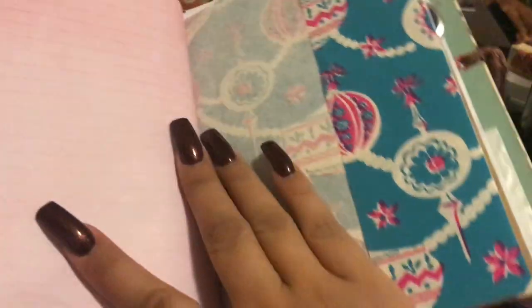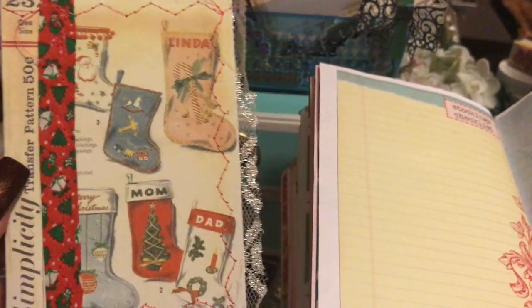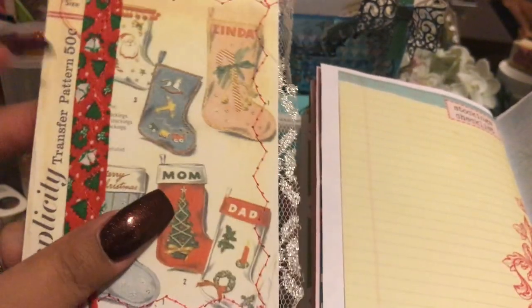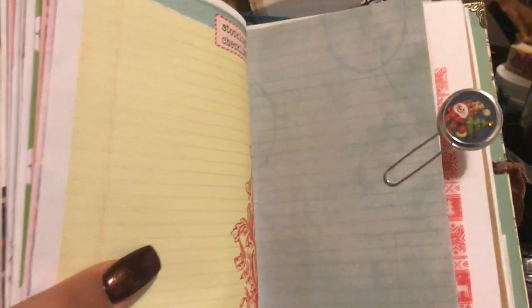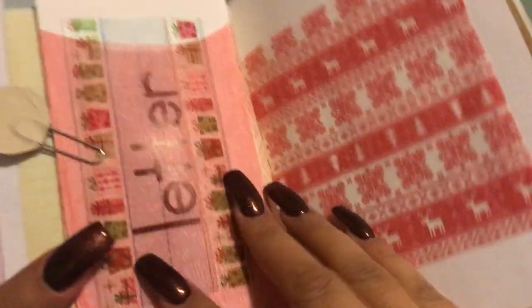This is a fun shaped tag. More wrapping paper. And then this is stocking. I absolutely love this. I sewed this. It's a vintage stocking pattern cover with some trim. And then on the back, I found a box of vintage patterns from the 50s that were from when my mom was a kid. So I used those. And then another paper clip I made.